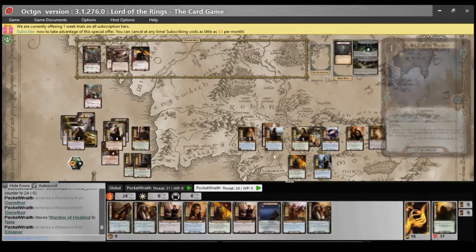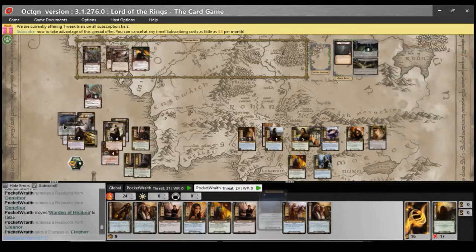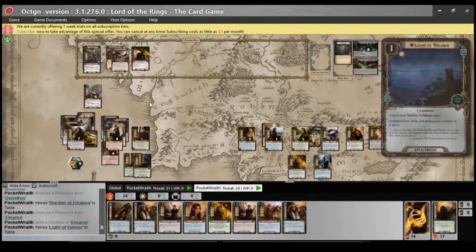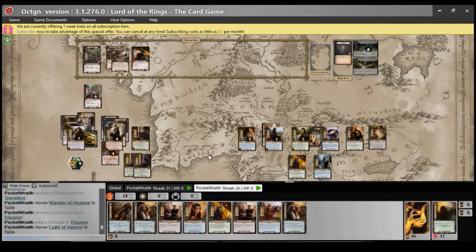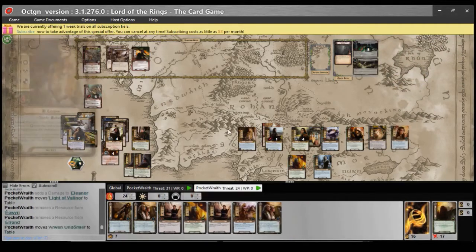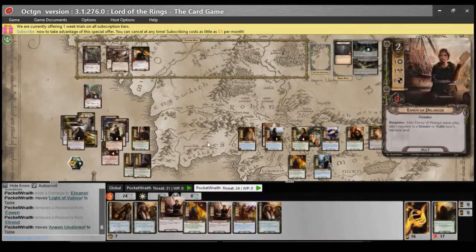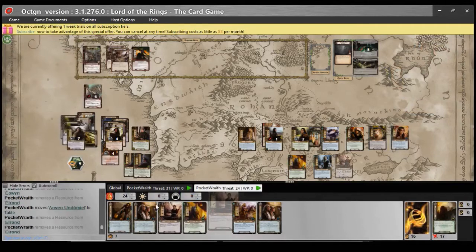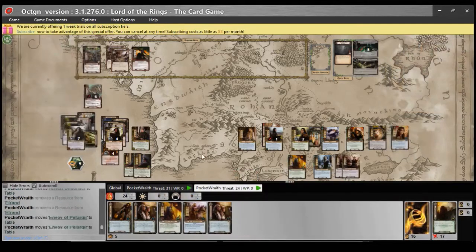Over here. Ready, so I should take the damage. Light of Valinor onto. Actually, I'll put it onto Warden. A2 for Arwen. Since the envoys return a resource each time, they effectively cost 1 each. And then I'll save just in case I need a hasty stroke.